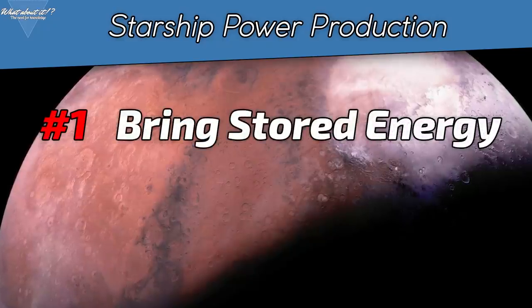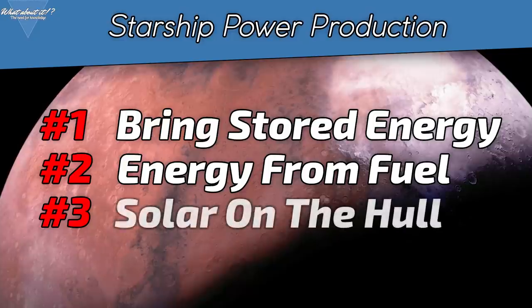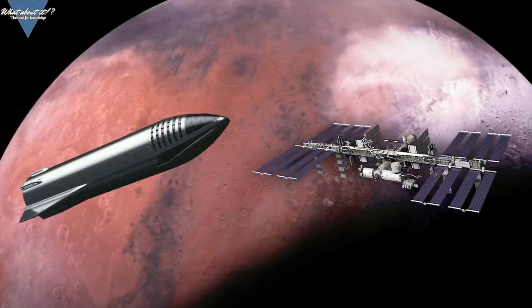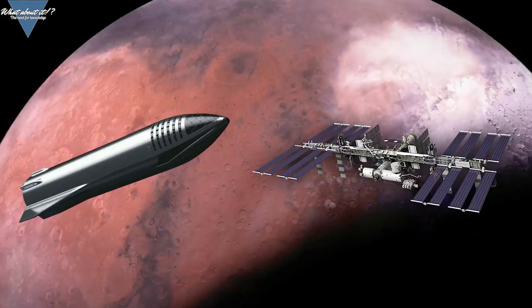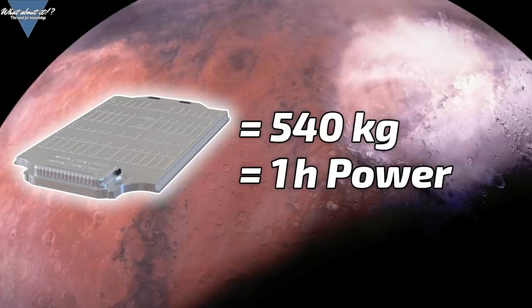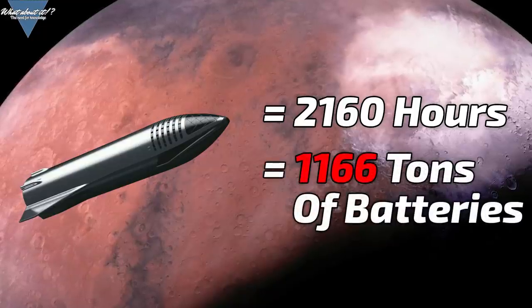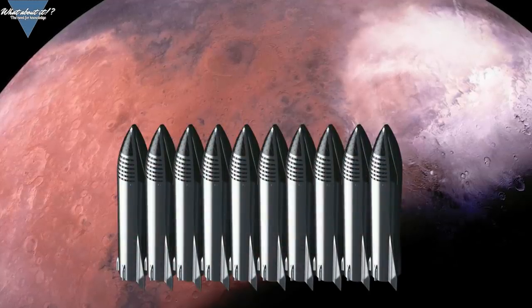Number 1: we could take the energy with us from Earth in the form of stored energy. If we compare Starship to the ISS, as it will most likely have somewhat similar power needs, we would be around 75 to 90 kilowatt-hours of power needed. If we want to store energy, a battery would probably be the best way to do it. A Tesla Model S 85 kilowatt-hour battery weighs around 540 kilograms and would last for around an hour of operations. If we assume that a Starship would only need 3 months to go to Mars, that would be 2,160 hours — so our Starship would need to be packed with roughly 1,166 tons of Tesla batteries. Let's just say that doesn't make much sense. You'd need around 10 Starships to move the amount of batteries needed for one of them to have power.